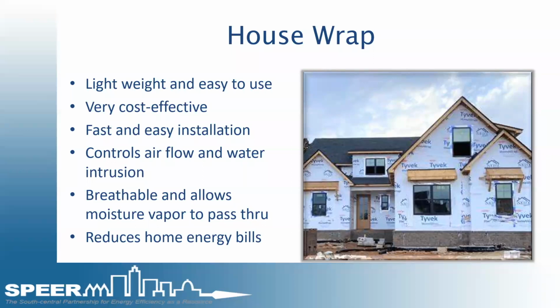Most of the time we see this overlapped over OSB, but I have witnessed a few builders, I think it was in the south part of Texas, that were using the house wrap as just their complete air barrier, and then they were just insulating against that. Not a great practice. I'm assuming it does meet both criteria of a drainage plane and a weather barrier, but it needs to have some kind of structure on the back of it for support.